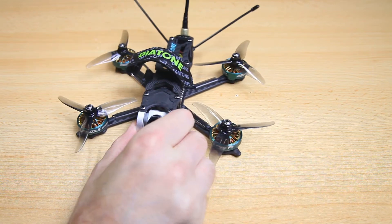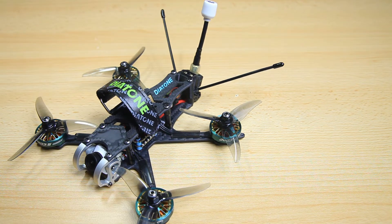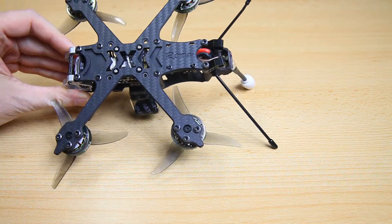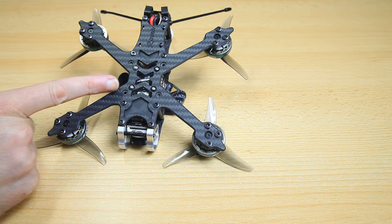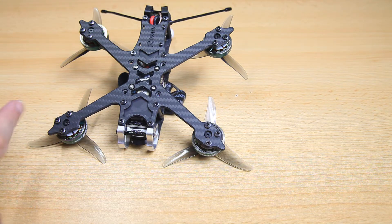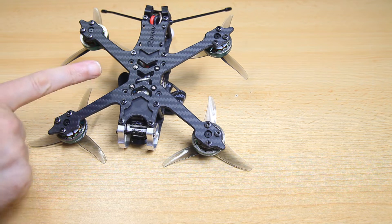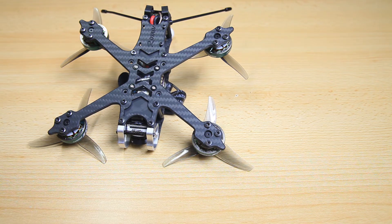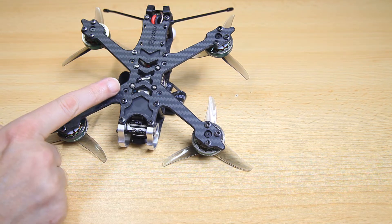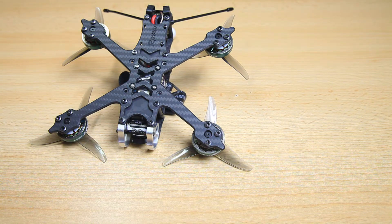I've had quite a lot of crashes with this quadcopter by now. You might have noticed my FPV antenna isn't completely straight anymore, and that's about it — I haven't been able to inflict any other damage than that, not even the arms. Even though I still think Diatone should omit these holes in the frame. It's a single bottom plate, so if you break an arm you'll be replacing the entire bottom plate. These holes don't serve any purpose in my humble opinion and they are at the shear line of the arms. So why not just omit them and make the frame a little bit stronger?